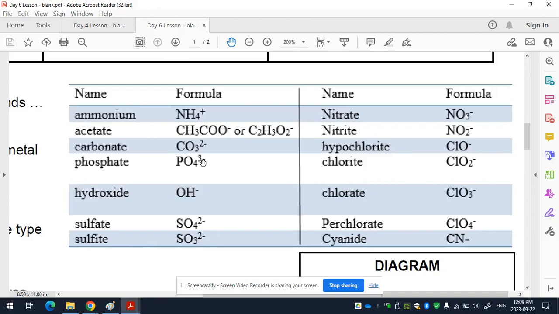Interesting. What does it have in it? It has one O. How many H's? One H. And what does it have next to it? How many negative signs does it have? One. So what does that mean? It's exactly like what we did before. By the way, you might ask, why does it have one sign? Why not 2 minus or 3 minus?